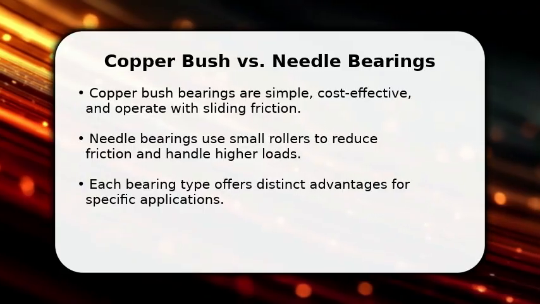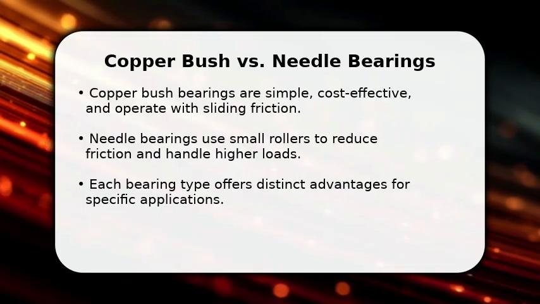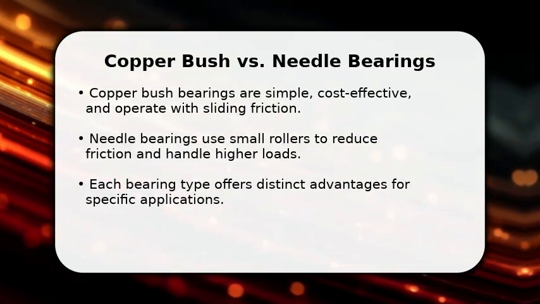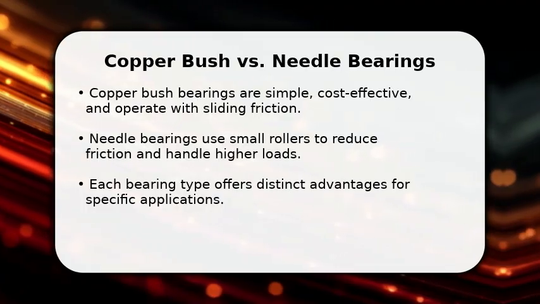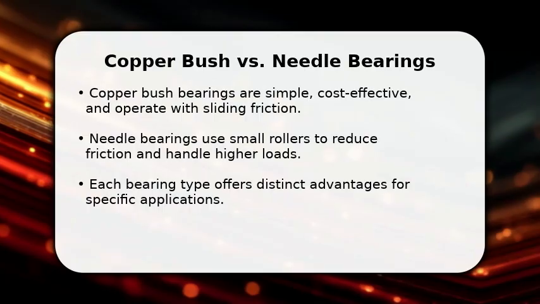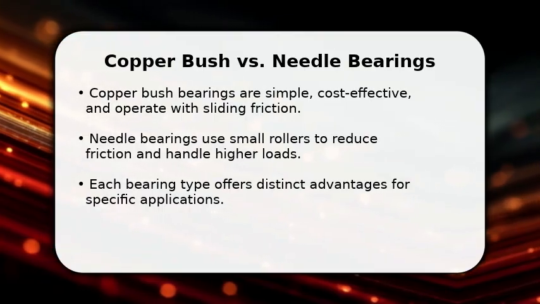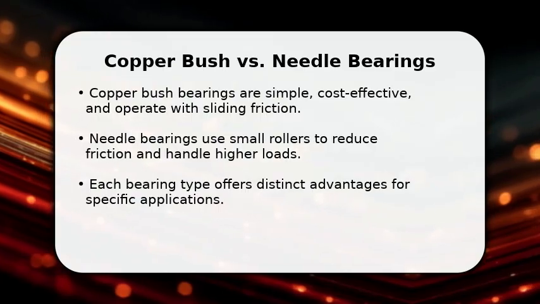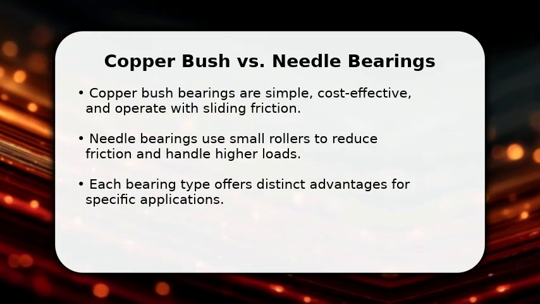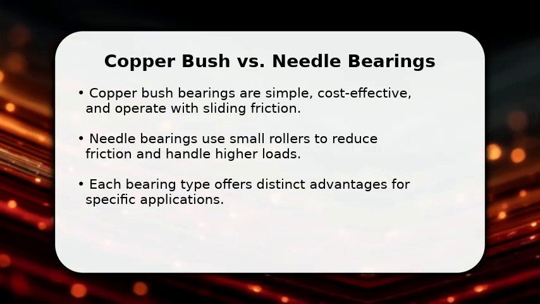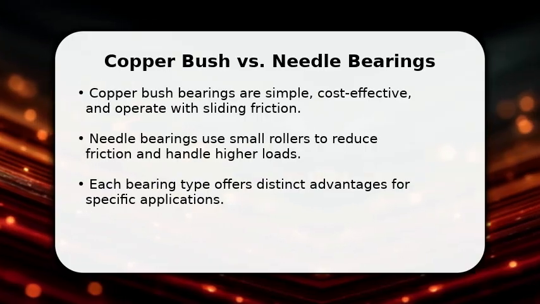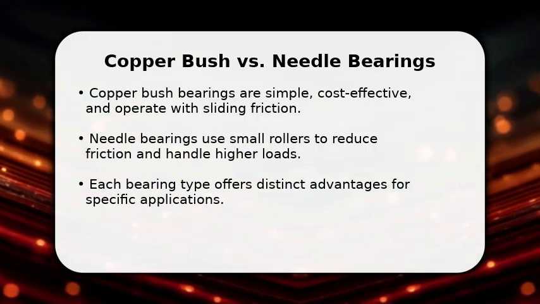In this video, I will compare copper bush versus needle bearings. We'll explore their fundamental designs, operational principles, and typical applications. You'll learn about the key factors that differentiate these two common bearing types, helping you make informed decisions for your engineering projects. We'll cover aspects like friction, load capacity, and maintenance requirements, providing a comprehensive overview of their respective strengths and weaknesses.